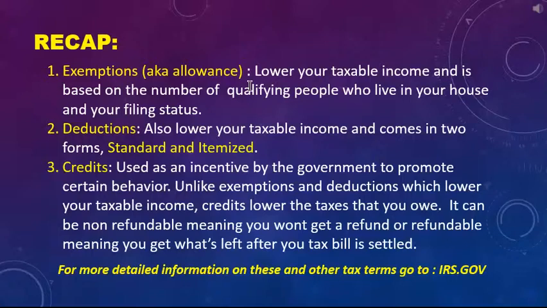Number 3, credits, used by the government as an incentive to promote certain behavior. Unlike exemptions and deductions, which lower your taxable income, credits lower the taxes that you owe. It can be non-refundable, meaning you won't get a refund, or refundable, meaning you get what's left after your tax bill is settled. There you have it, ladies and gentlemen. That's just a quick overview of exemptions, deductions, and credits.